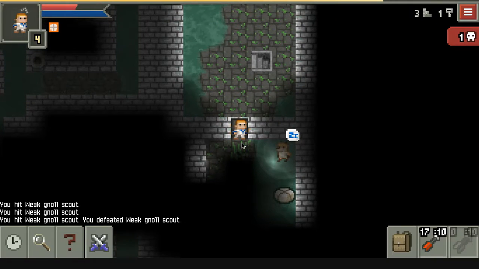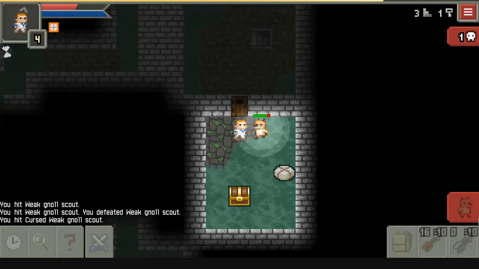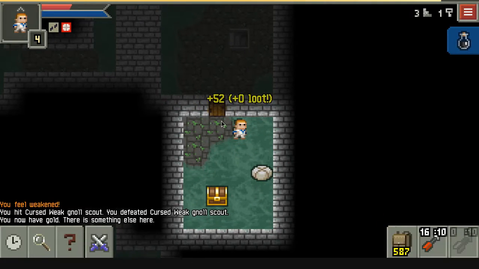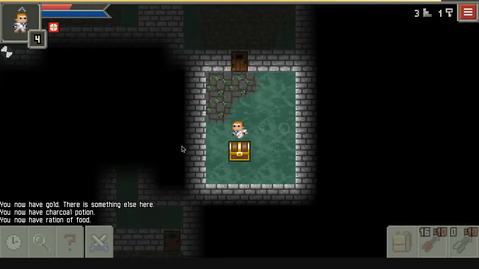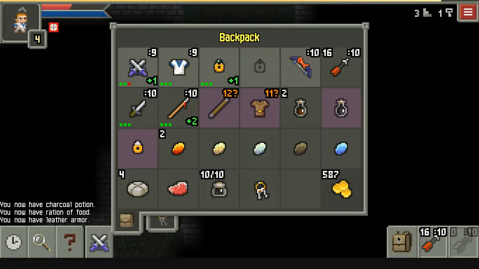Oh, okay. He was right here. This is the one I saw. Like, the glowing one. You feel weakened. Dang it. Hate it when that happens. Oh, and I'm starving. I have a problem with starving.